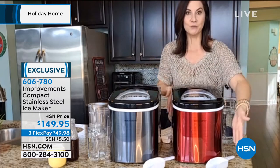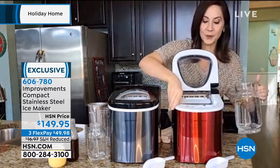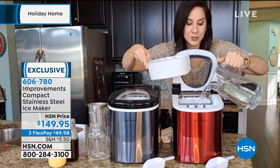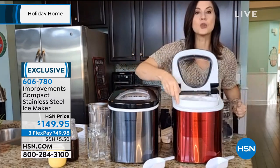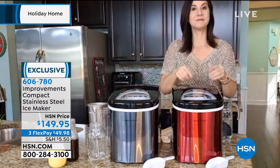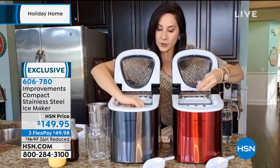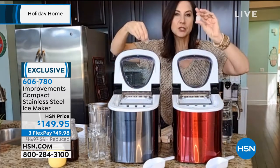Here's how easy it is: get it home, take it out of the box, plug it in — that's all you have to do. Then fill it with water. It holds about a gallon of water, which means you can go enjoy your get-together, not babysitting the machine. Press on, and you can decide between large ice or small ice — there's a visible difference. Large for mixed drinks, cocktails, sodas, lemonades. Small for blended drinks.